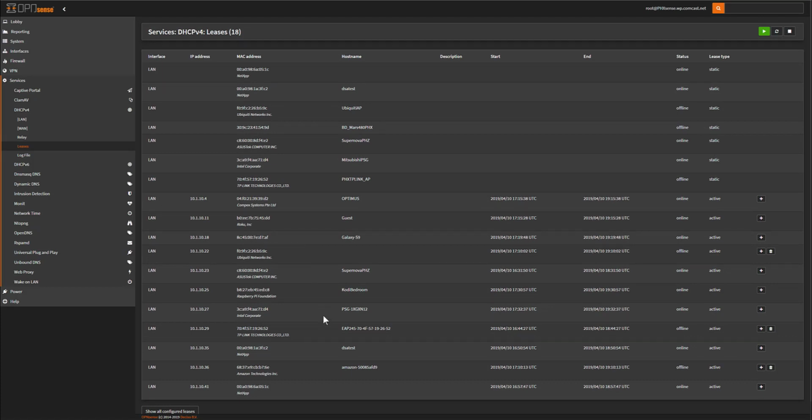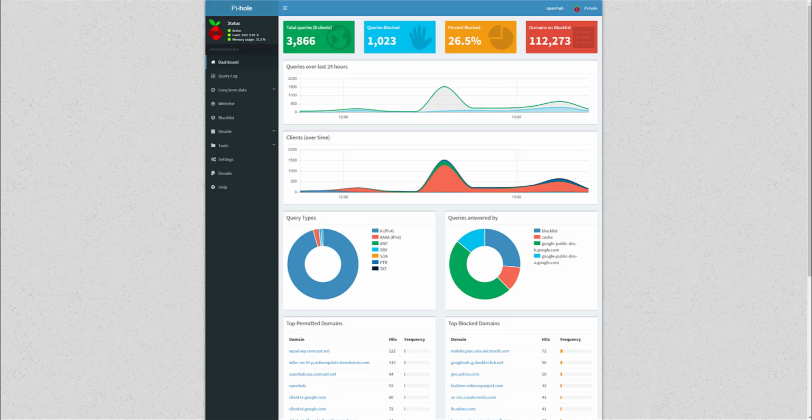I'm able to take a MAC address and associate it with an IP address. So even though DHCP is turned on and it's within that DHCP range, I can say, I want you to be leased the same IP address every time.